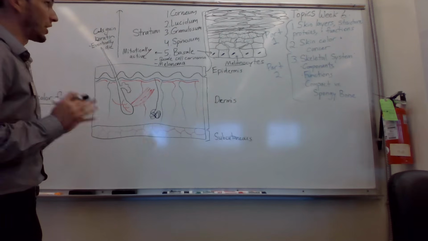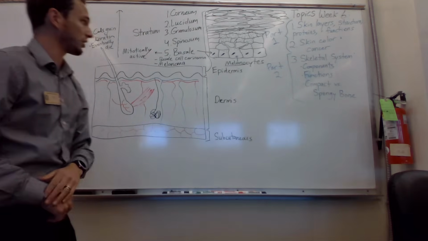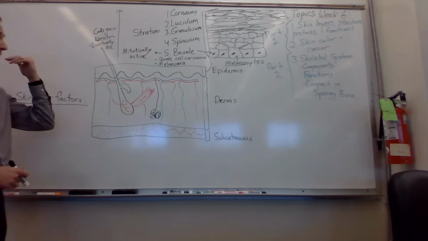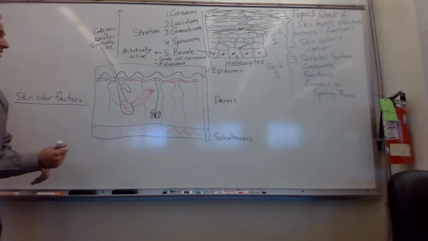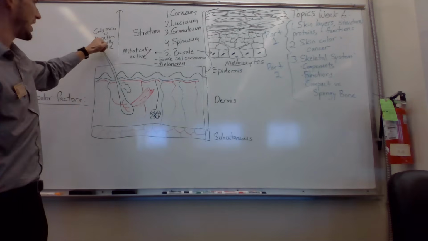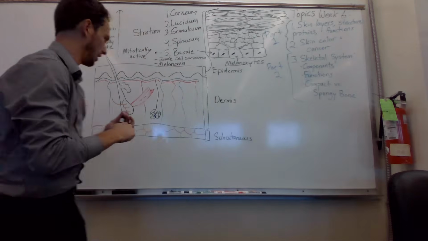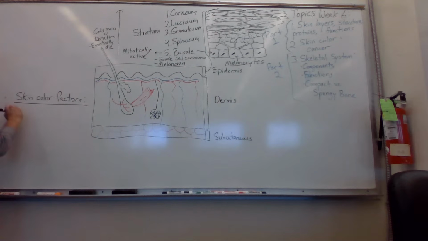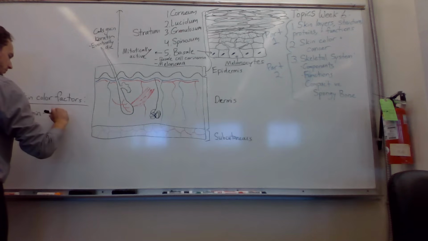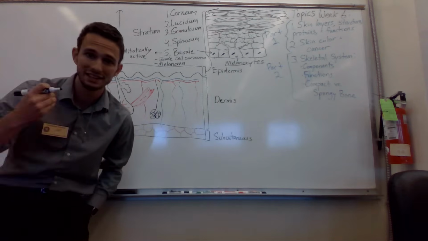Great, so we just went through the skin layer of epidermis, the 5 different parts. We talked about the melanocytes, we talked about basal cells, cancers, great. I'm going to digress a little bit as well. We talked about keratin and melanin. These are 2 of the factors in skin color. If you have more melanin, which is a protein, you will appear darker. And the reverse is true. If you have less melanin, your skin will be lighter.